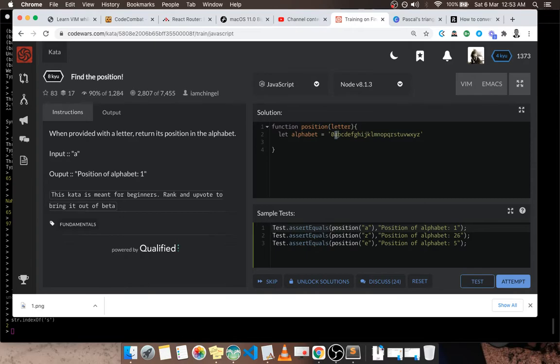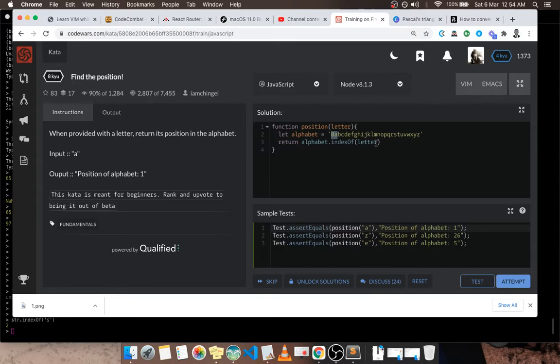So what can we do? We just need to return, from our alphabet, the index of the letter that was passed as a parameter. If it's m, it is going to be at the right position here, given that we have considered the 0-based index. If we never consider the 0-based index, if we started at A, it means we put index of letter plus 1, something like that.